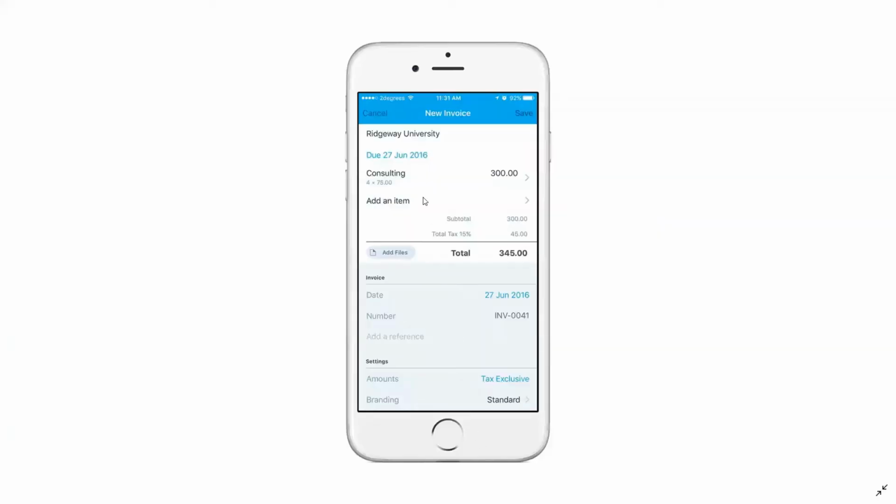So the look and feel of Xero is quite different, but as you can see, it's effectively just as easy to get around from what you can see there. So really, look and feel, it's personal preference, if you ask me. Both quite good, have similar features. However, there are two key differences between the mobile apps.